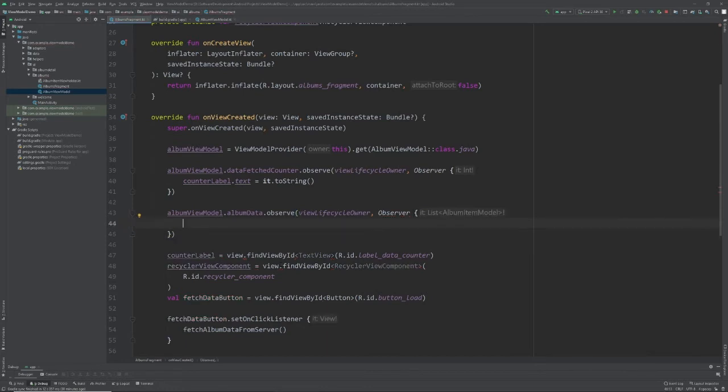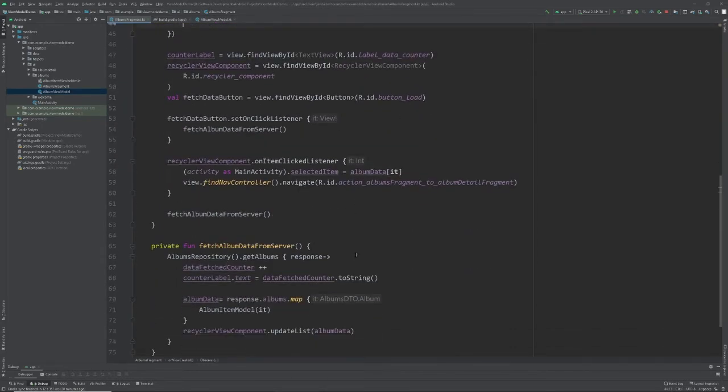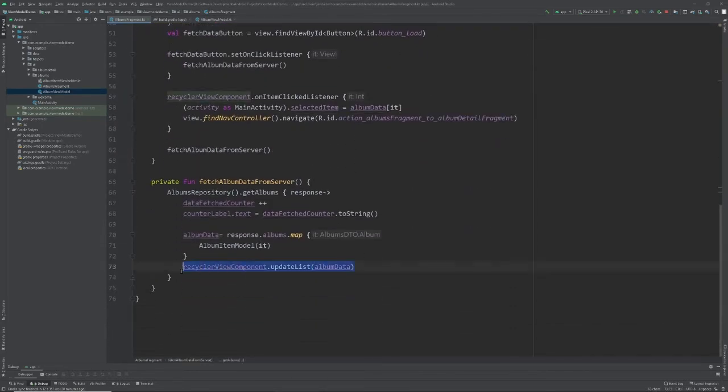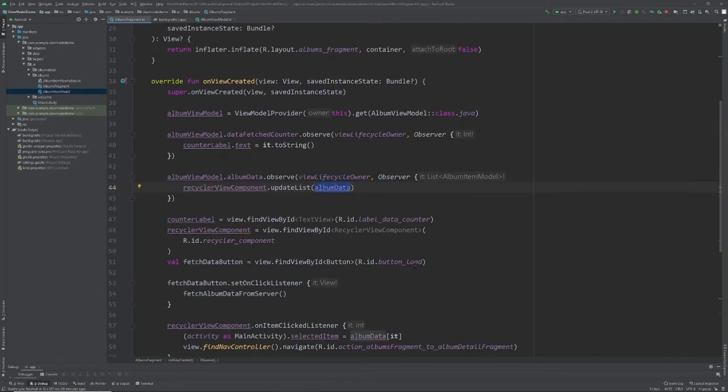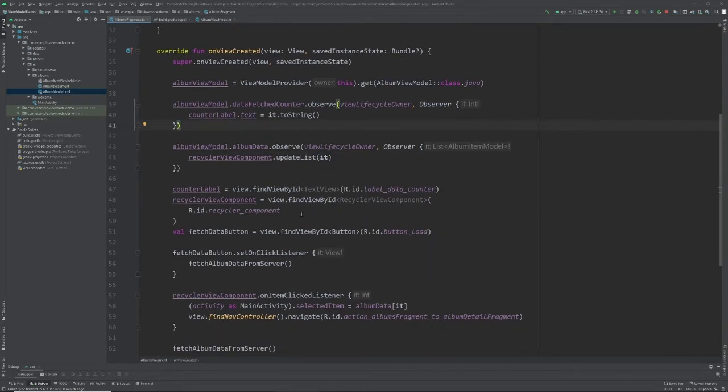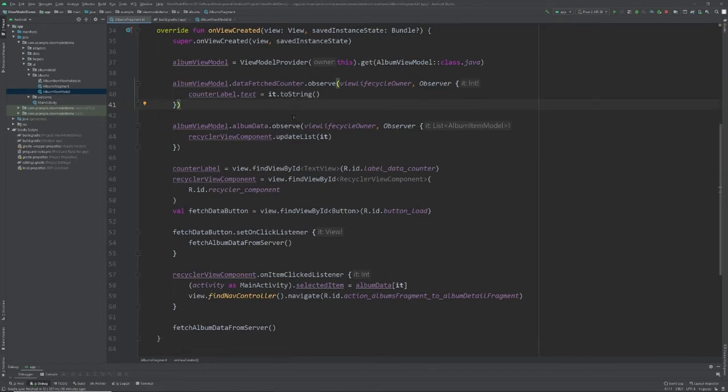Okay, and in this case we want to display this data on our recycler view. So now you can just move this data up here, again use the returning data. So now currently we're only observing the values as they change, but the values will never actually change inside the view model. So let's do that next.